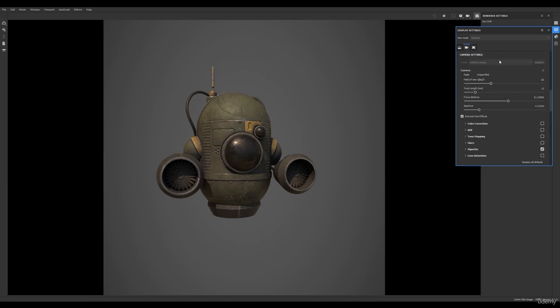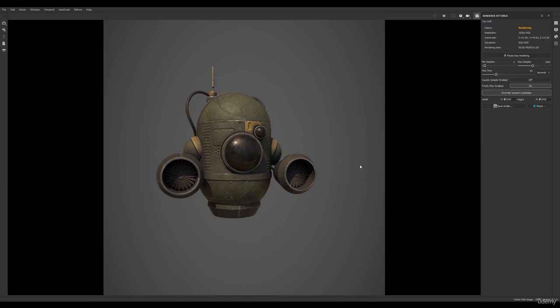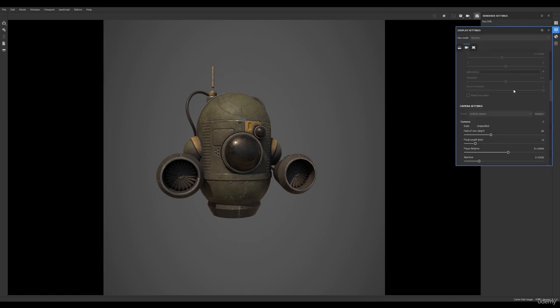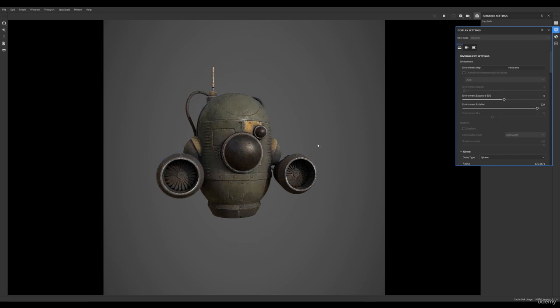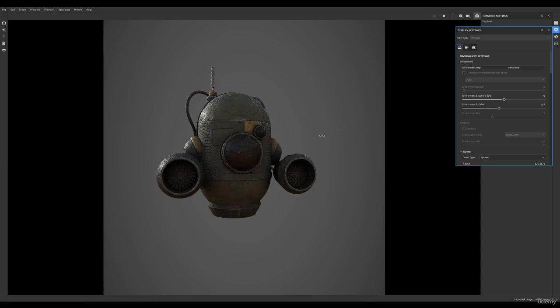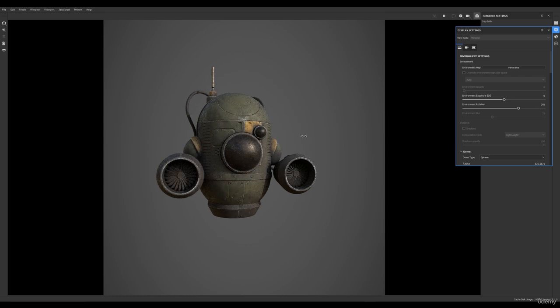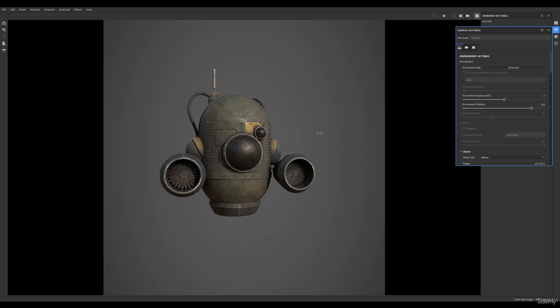So for our render, I'm going to change a few things. I'm going to keep the same lighting as before, the panorama. I'm going to shift right mouse button and try to adjust the lighting a bit to somewhere around the middle, but make sure it's coming with just a little bit of an angle.